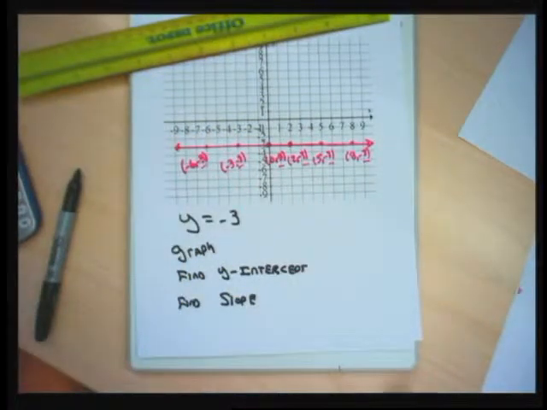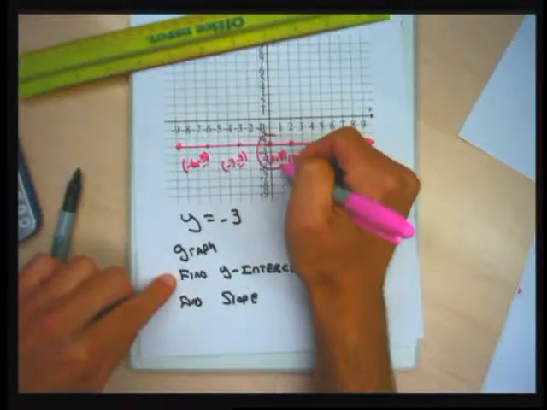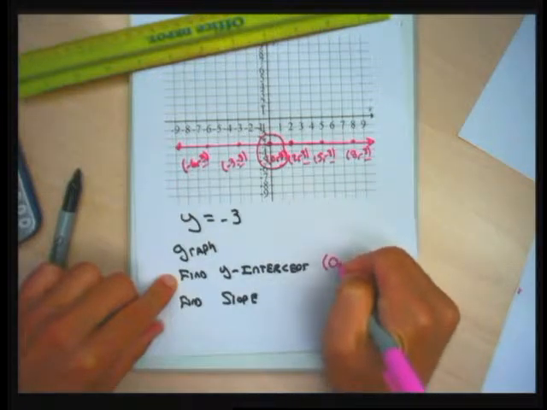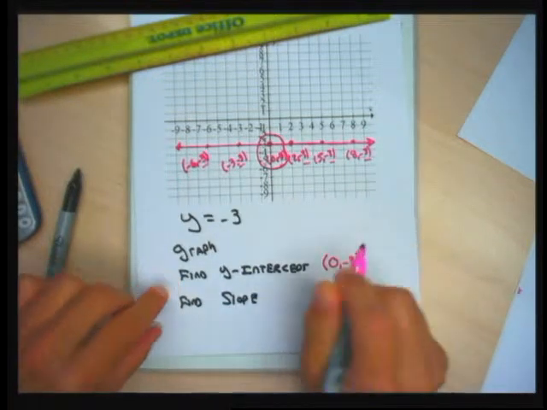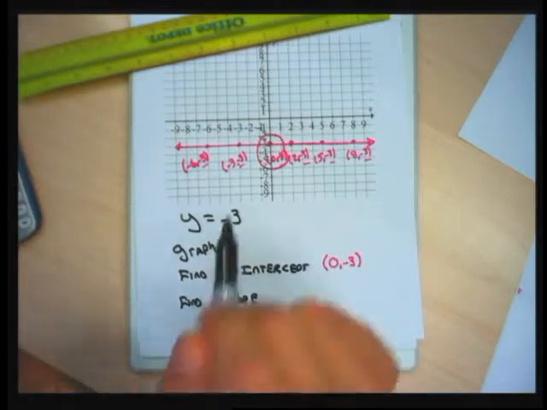The nice thing about having a graph is that it's easy to get the y-intercept. The y-intercept is where the graph crosses the y-axis. So the y-intercept of this graph is 0, negative 3. If you want to do algebra to compute the slope, you need to pick 2 points, a first point and a second point. And that's what I'm going to do here.